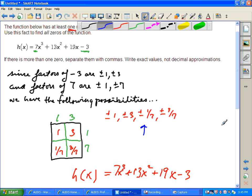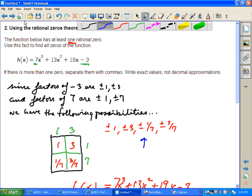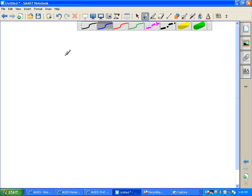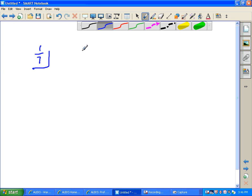The next factor on our list is 1/7. All right. Actually, let me do this. I'm going to go to a new page. So if we put 1/7 in the box, and then we put the other coefficients out here, 7, 13, 19, and negative 3, we check it, we do synthetic division in exactly the same way. We bring down the 7.